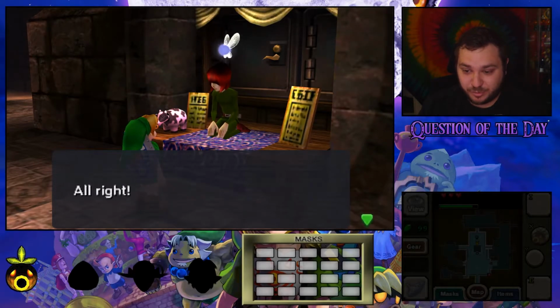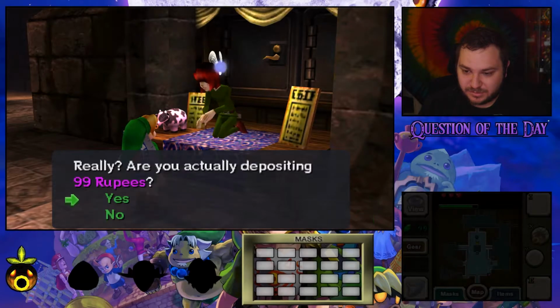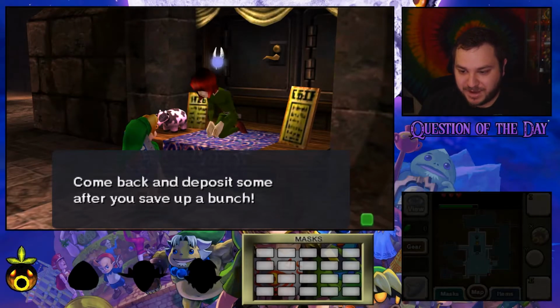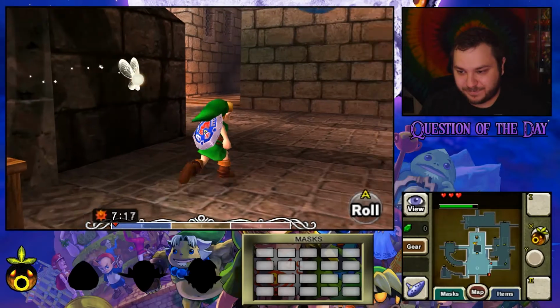We're gonna deposit rupees. Seriously, that's a lot. Alright, little guy, now I've got a total of 109 rupees for you. Come back and deposit some after you've saved up a bunch.